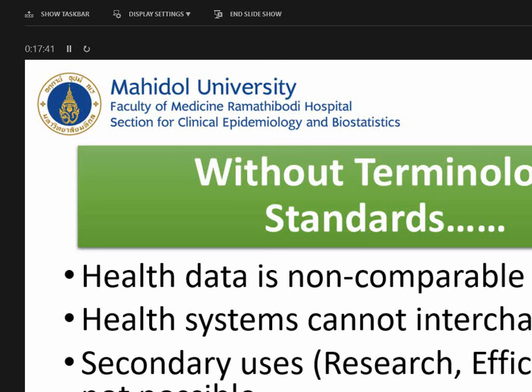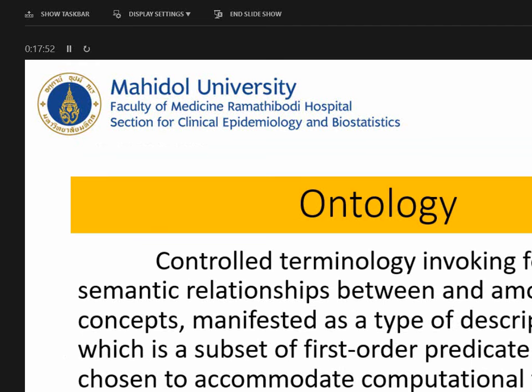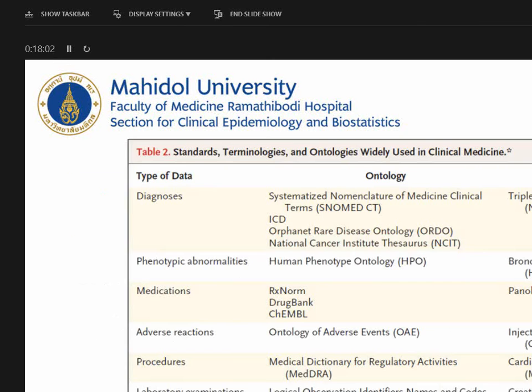And linkage to decision support is not possible because you cannot link data from one software to another software. Another term is ontology, but don't worry much, it is just another term in informatics. I just want you to know that we have this term for informatics.